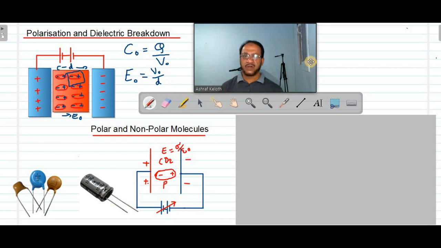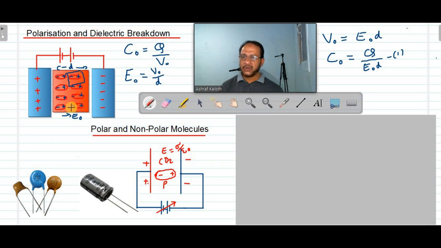So what is V0 equal to? What is the potential between the two plates without dielectric? V0 is the potential difference between the two plates of the capacitor without dielectric. That is equal to E0 into d. Now tell me, what is the equation for capacitance of the capacitor with air between the plates, without dielectric medium? That is C0 is equal to total charge Q by E0 into d. This is equation number 1. Okay. Now come back to this capacitor.